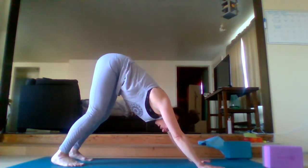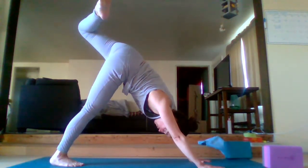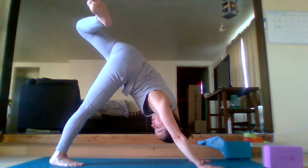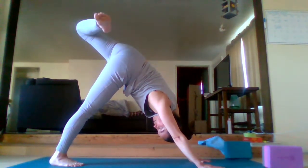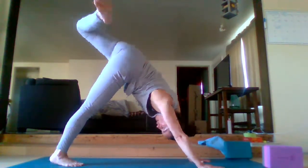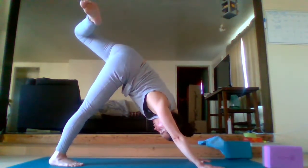You're going to inhale and lift the left leg. Bend that knee and send that left foot towards the right side. Maybe look under your right armpit and say hello to your left foot. Try to stack those hips and try to place all of the sole of the foot, my right sole of the foot, all of it on the mat.